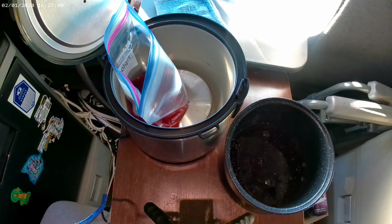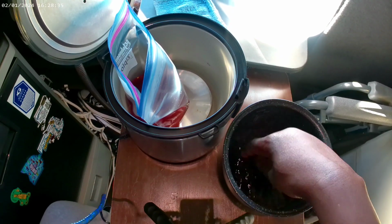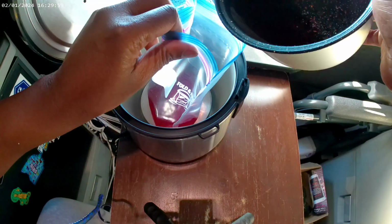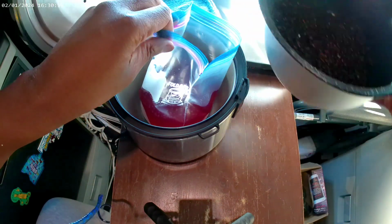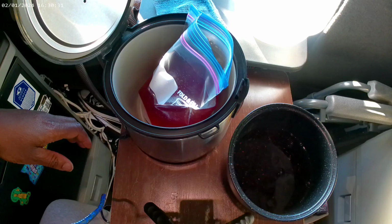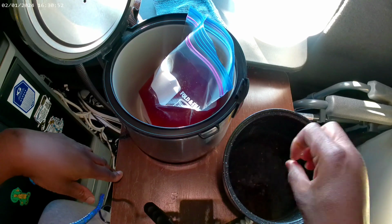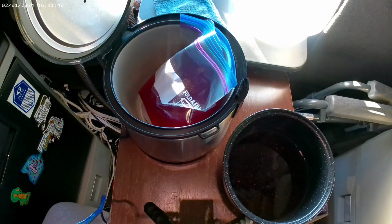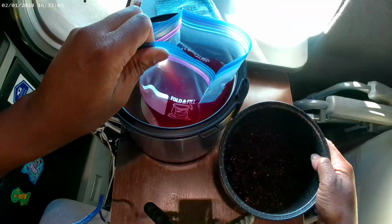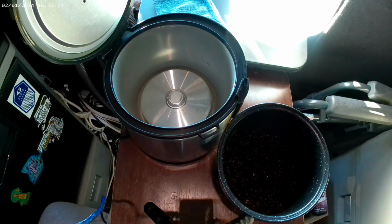So anyway, you see all that purple in the bag? That's the starch coming off the rice. And I like to have my water lukewarm because it will be even more dark purple. This water was kind of cold. But you rinse your rice, you pour it off, rinse it a third time. Three times is nice because it'll be even less sticky when you cook it. So, you rinse your rice, you pour your sticky purple water off, and set that aside.